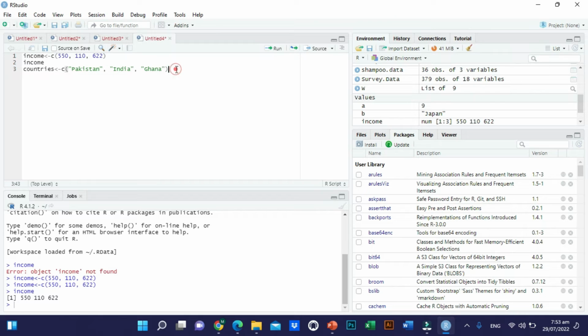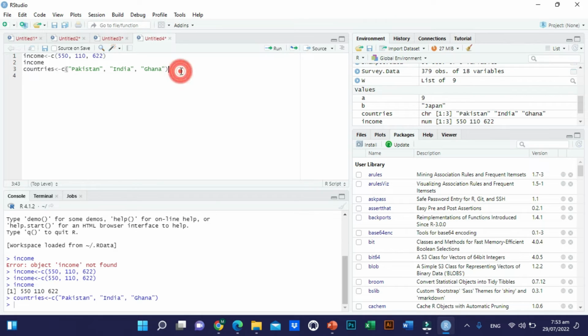So let me run this function. This has created a vector, and you can see it over here. You can see that countries is a character, chr, and there are three values, 1 to 3. And you can see that income is a numeric object, and it has values 1 to 3, and the values are also showing. So this is the way you create vectors in R.